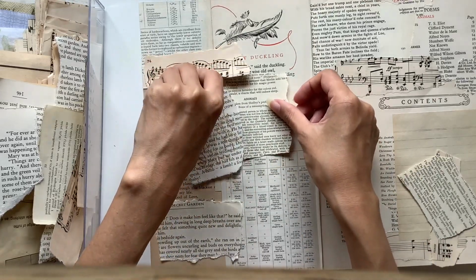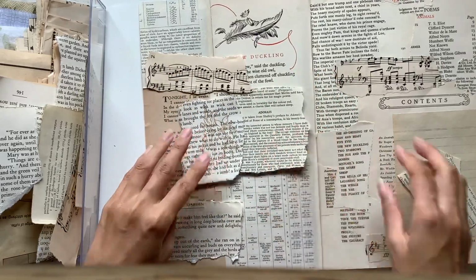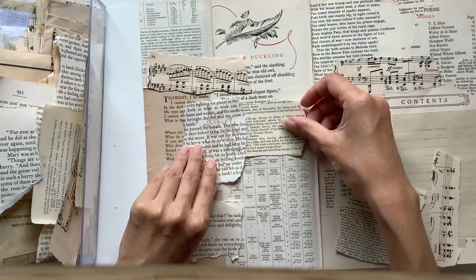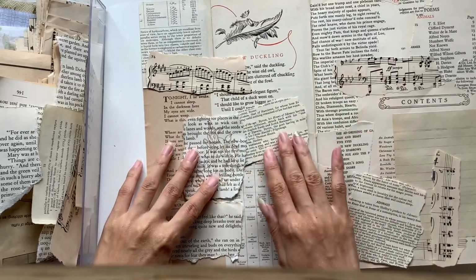And honestly, you could use any journal. It doesn't have to be a collage art journal. Any journal, a daily journal, a yearly journal, whatever it is. It doesn't have to be a junk journal. Just your normal writing journal. And that's what I used to do when I was a kid.